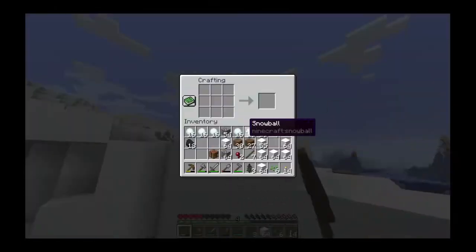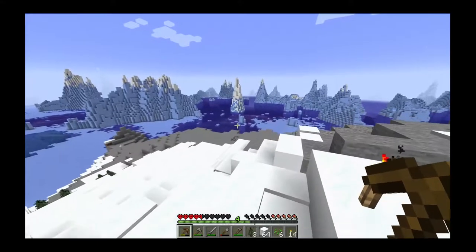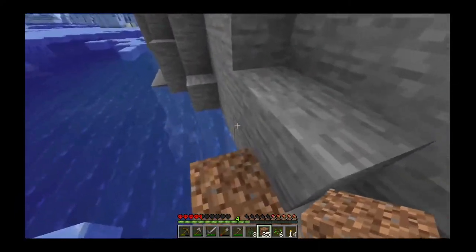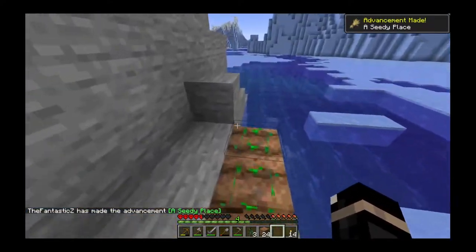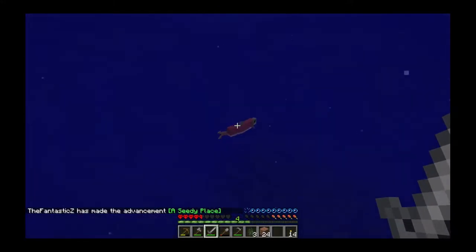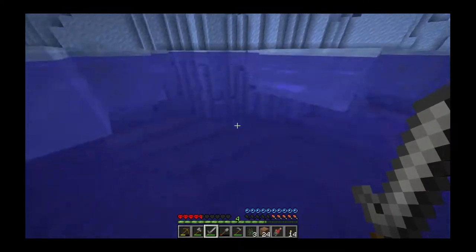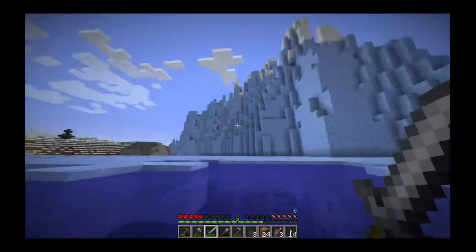Man, though, with these snow blocks alone, I could probably do some stuff. Alright, gotta get planting. This part will work over here. Oh, there's actually fish. Okay, maybe food won't be so bad then. Alright, first fish. There's some over here, actually. Alright, let's go up really quick.